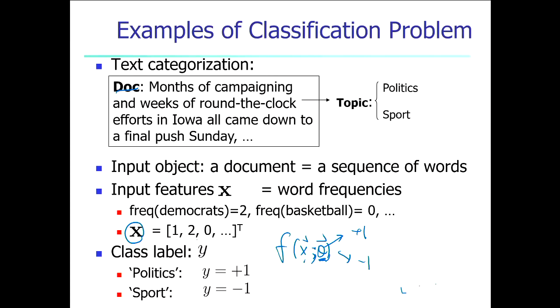Basically, you can imagine that if I use theta 1, for document 1 my prediction might be correct, but for document 2 my prediction is incorrect. But if I use theta 2, both could be correct. So intuitively speaking, we probably want to prefer theta 2. But later you will see that we need to do it in a more scientific way, and we need to define some kind of objective function that we want to optimize.